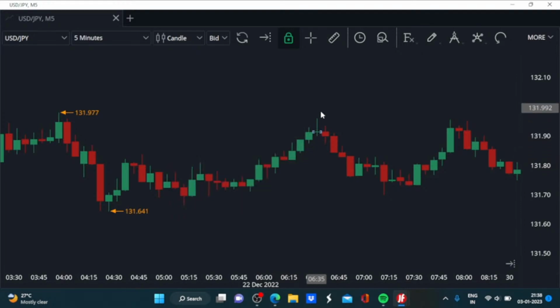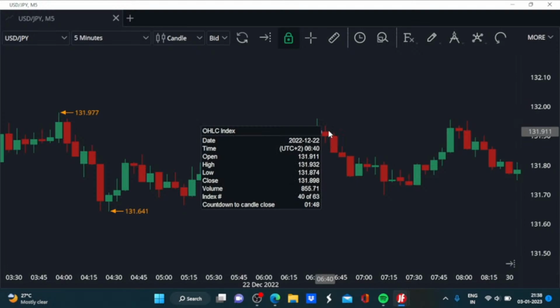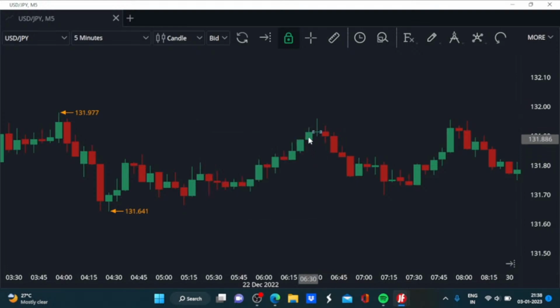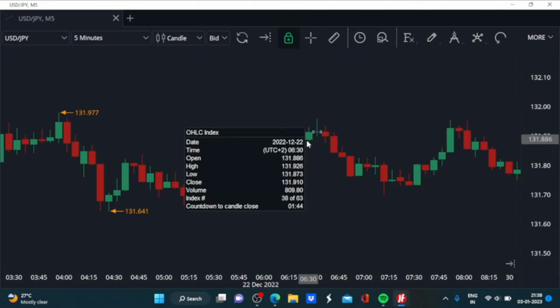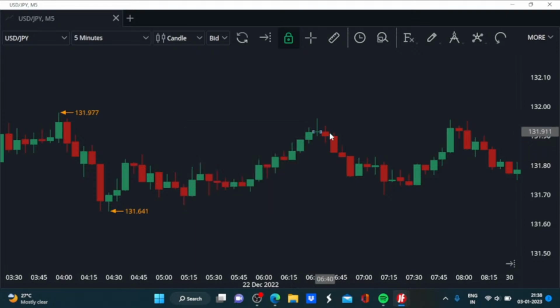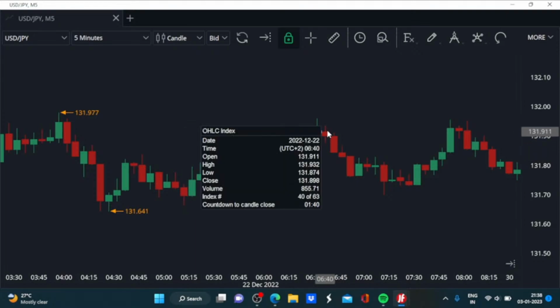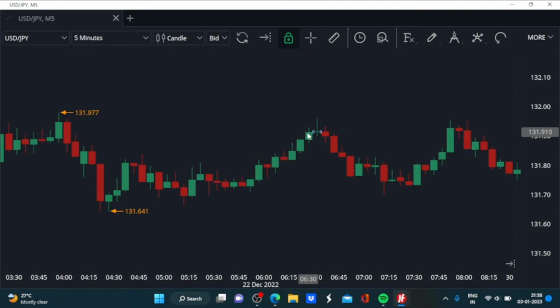Then the second candle should have the closing and opening price almost the same, and the third candle should have the closing value which is below the midpoint of this prior first candle, and here its closing value needs to be below the opening price. So we have this example here in which we have the bearish doji star formation.